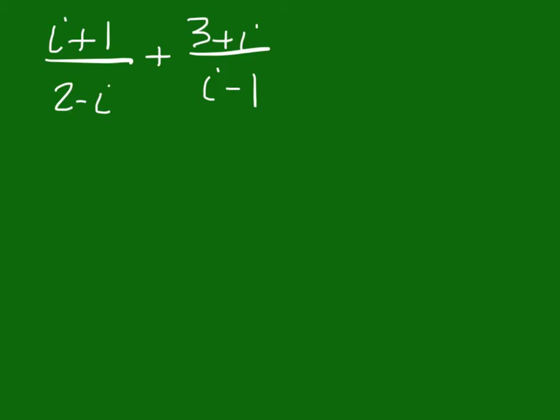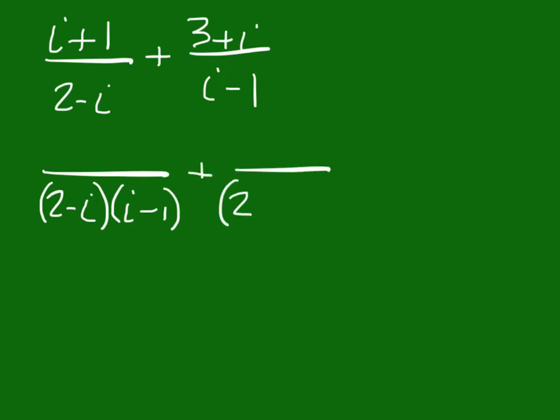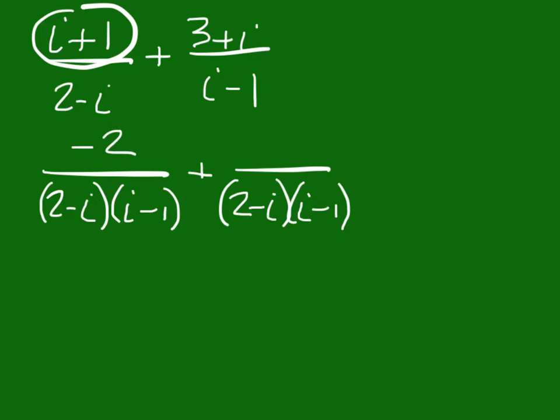Alright, so if we want to find common denominators first, then what we would do is (2 - i) times (i - 1) as the denominator, and what we do in that one, we do in this one. So what we multiplied the bottom in each by, we have to multiply the respective tops by. So on the top here, you're going to have to multiply that one by, conveniently, i minus 1. And it's convenient because that's going to be a difference of 2 squares. So you'll have i squared minus 1. i squared minus 1 is negative 2. So that one turns out pretty neat.